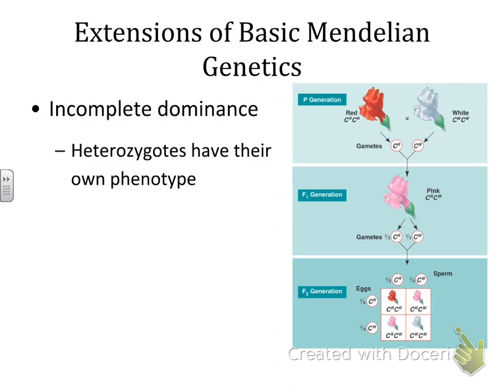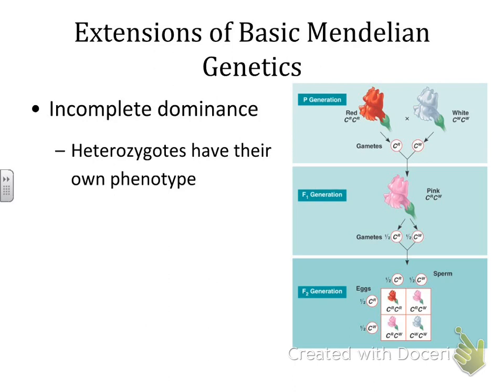So we have one protein being made here. The white allele is probably a broken allele. It's probably not making any pigment color at all because the gene has a mutation in it. It doesn't produce anything. So I don't think it's making a white pigment, I think it's making a nothing pigment. So when you have only one copy of the red gene, it's making the red pigment, but it's not making enough to fully have a red plant. Whereas in the pea plants that Gregor Mendel was looking at, when they were heterozygous, they were fully purple. So sometimes you get this, sometimes you don't.